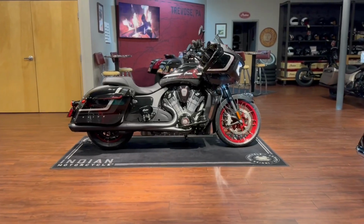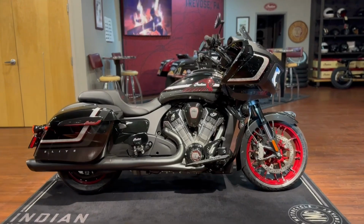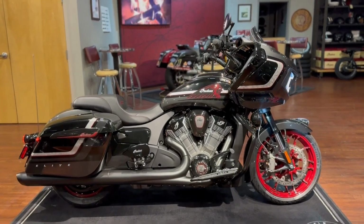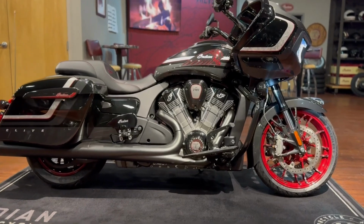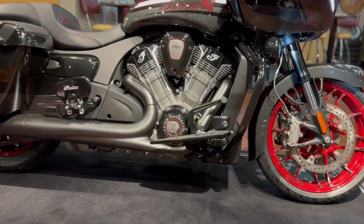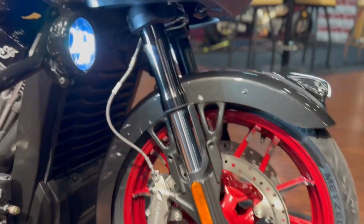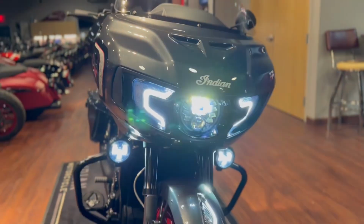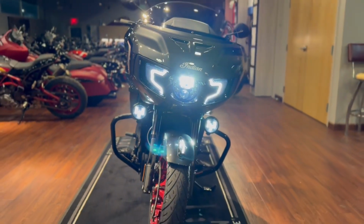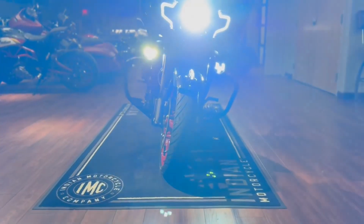Indian chose its Challenger platform as the basis of its creme de la creme offering, the Challenger Elite. This sled builds on the brilliance of the base model with some extra goodies to go with its fabulous paint and graphics package. There's no denying that the black with red and pearl trim is a winner, and it sets the Elite version well apart from its base. Naturally, the Challenger Elite's status as a limited edition unit gives it an extra element of exclusivity.